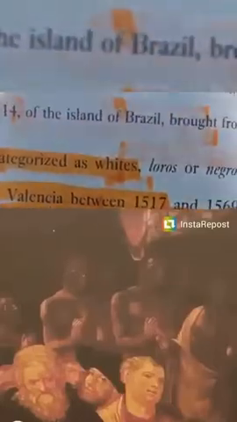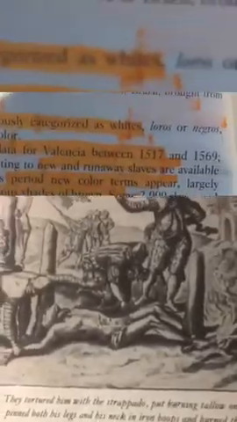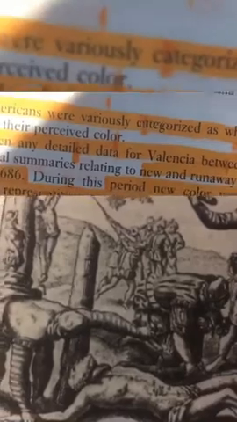Look at when you see these slaves being taken from the Americas. Look here, December 9, 1516, 88 slaves presented from the islands of Brazil, formerly pagans but now Christian, 3 Negroes. A Spaniard testified that all these had seen 23 Negroes and taken them to be buried. Thus the Brazilians were called Negroes. In 1216, Una Blanca Fresca, the islands of Brazil brought from Lisbon. So you see here, the Americans were categorized as whites, Lauros, Negroes, depending upon their perceived color.